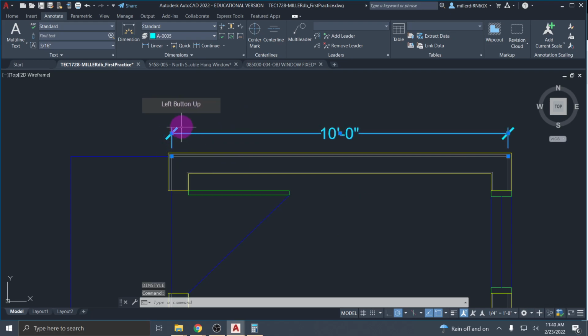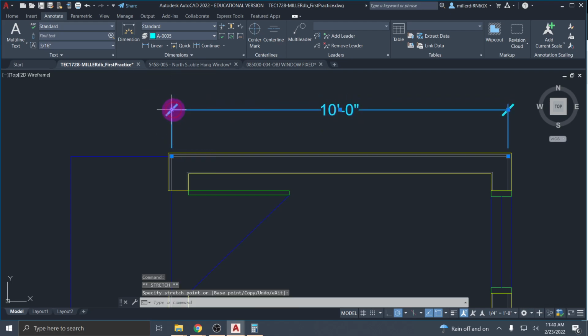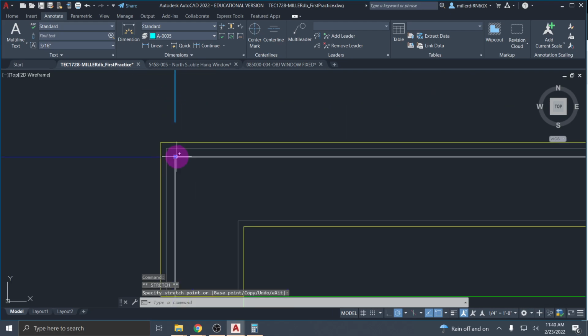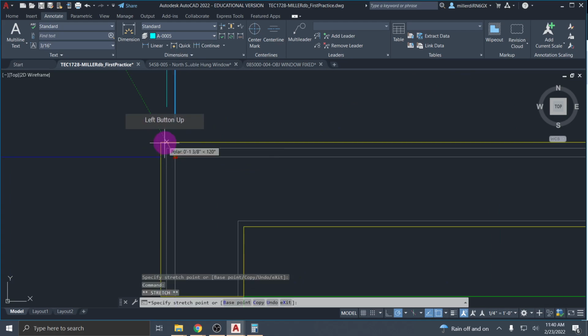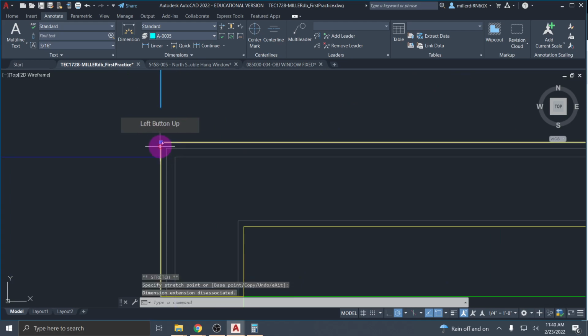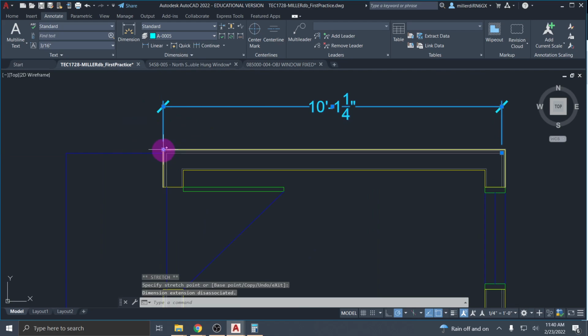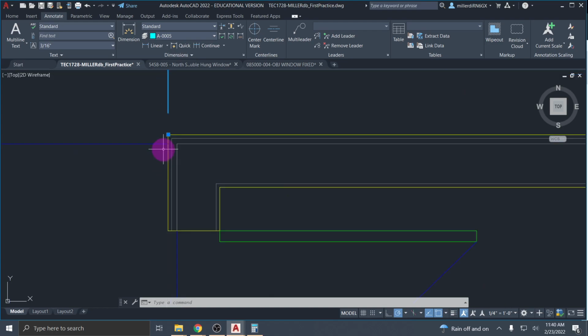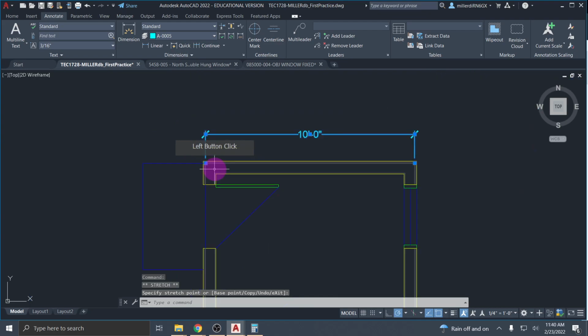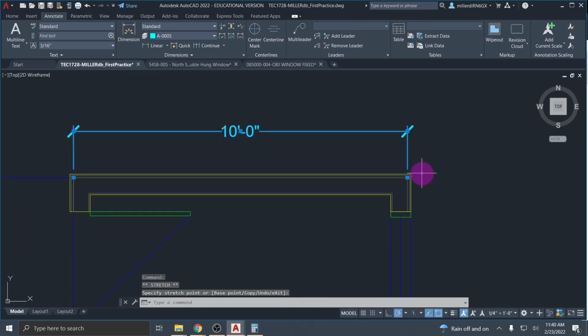If I wanted to move this dimension around, I can click on it and click on the grips and move it up and down. I can also click on these grips here and change where it's referencing to. So if I wanted to reference from the very outside rather than from the stud, I can do that, and the number will update in the dimension for me. If I start from the wrong piece, I can always just click on it and move it so it's on the correct part.